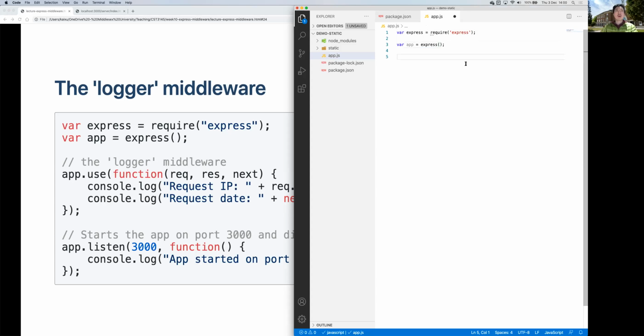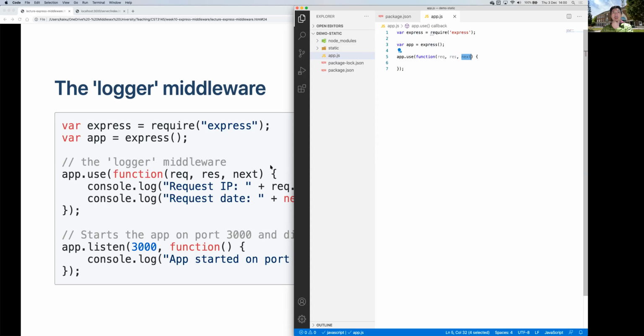Okay, now we come up to our first middleware. We use app.use. That's how you create middleware. And you add a function, which will take request, response, and next. So this will create our first middleware. It has the request object, the response object, and next. Okay, so this is what we talked about before.